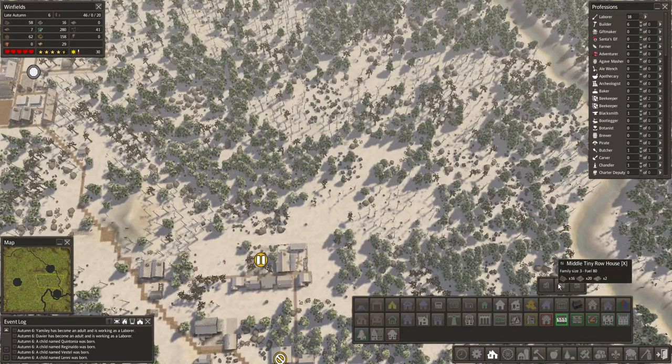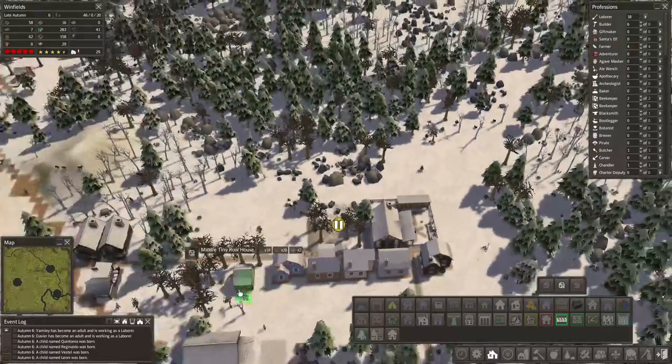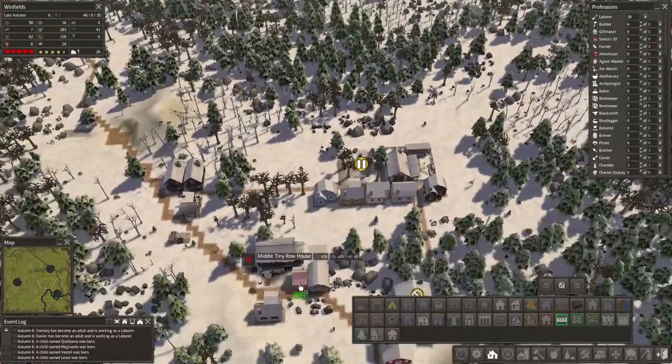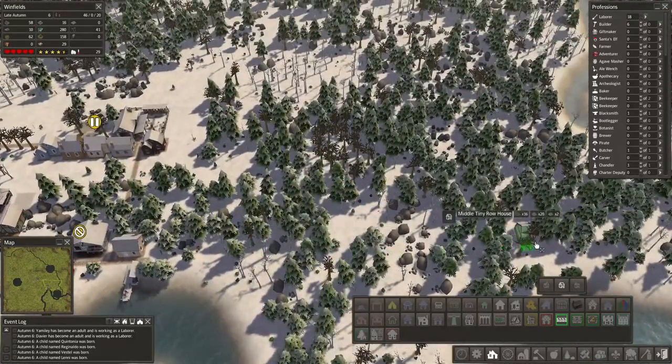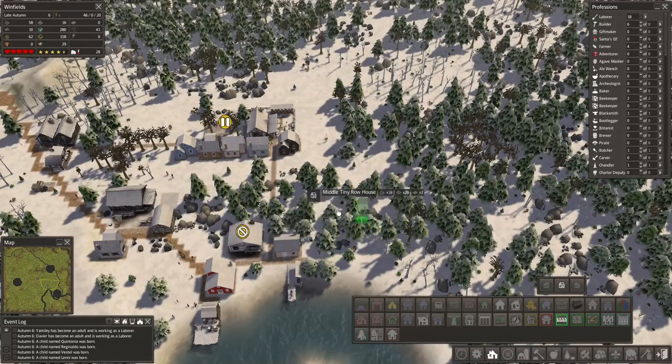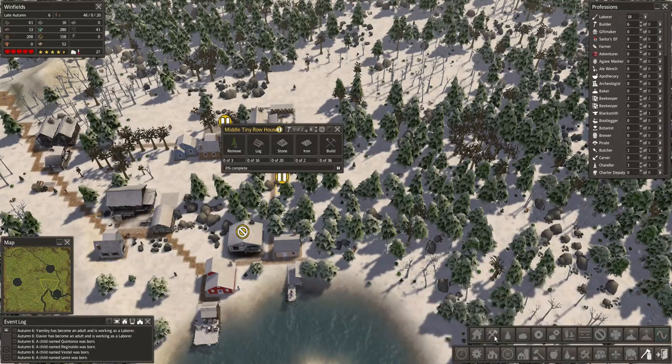Let's see. Some tiny row houses. Ooh, it's not kidding when it says tiny. Those are really tiny. That might actually look really, really good though, somewhere down in this general vicinity. Kind of think maybe off of it this way. Gosh, I really wish I knew kind of what I was gonna need there. Let's say like right there. Actually, that's not good. Let me get rid of that.